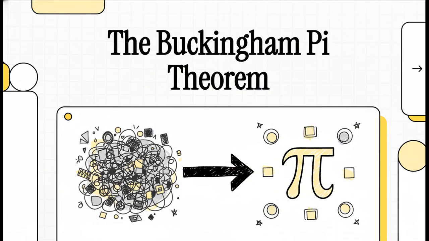Today, we are cracking open a secret weapon that scientists and engineers have been using for over a century. It's called the Buckingham pi theorem, and it's this amazing method for taking a chaotic mess of variables, things like speed, density, size, you name it, and boiling it all down to just a handful of key relationships. It's all about finding this beautiful simplicity right in the middle of chaos. So let's dive right in.